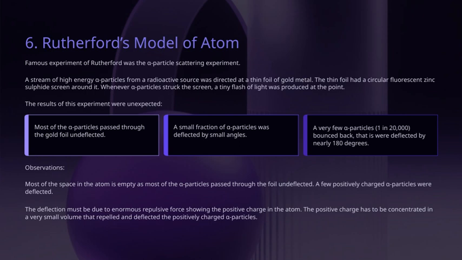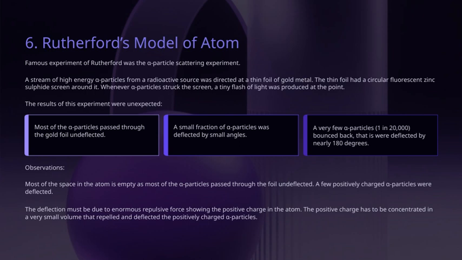Most of the space inside the atom, however, was empty, as evidenced by the fact that most alpha particles passed straight through the gold foil without any deflection. Only a few were deflected, indicating the presence of concentrated positive charge in a small area. Now, to connect this to the experiment's observations, most alpha particles went through the foil without any change in their path, which was quite unexpected at the time. Rutherford directed a high-energy stream of alpha particles at a thin gold foil, which was surrounded by a fluorescent zinc sulfide screen.